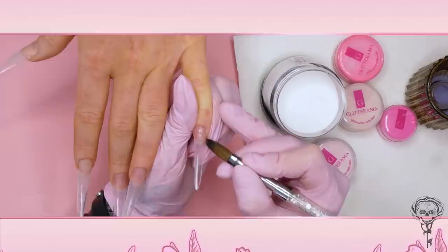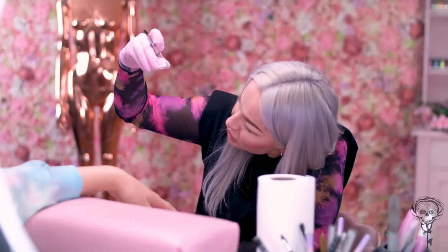Right, so what's this colour? Oh look, I took the bloody lid off and not... Ballet shoe. Never change. I know.